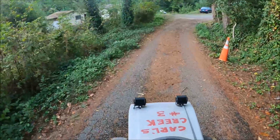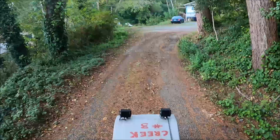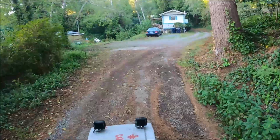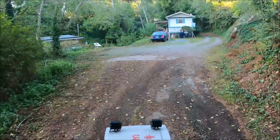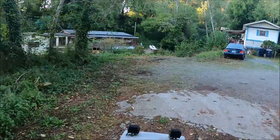A buggy that I didn't want to mess with anymore, and it's sitting in the yard. I'm like, what are you gonna do with that? And they're like, nothing. You want it? And I'm like, yeah, what do you want? They said, nothing, just take it. How much better of a deal is that?